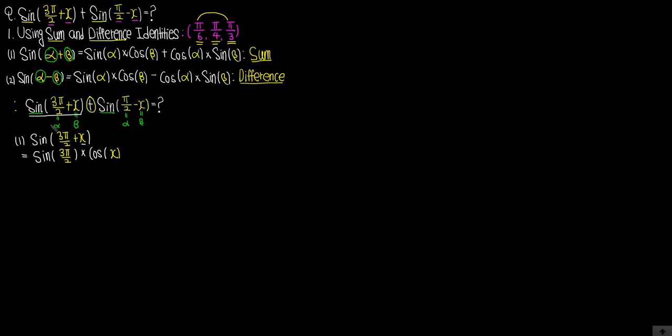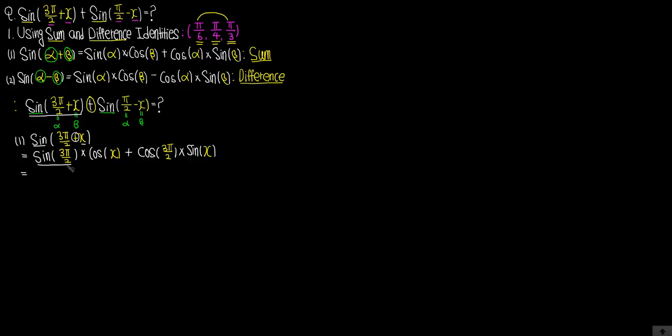And since it is plus in the midterm, which is the sum identity, it will have its plus sign, plus the cosine of the first angle, which is 3 pi over 2 radian, cosine of 3 pi over 2 radian, and lastly we multiply by sine of the second angle, which is positive x. So this is the extended version for sine of 3 pi over 2 plus x, the sine sum identity. And all you have to do right now is to solve it.